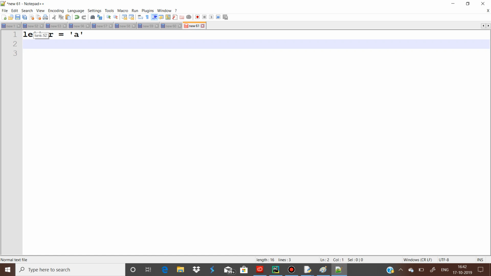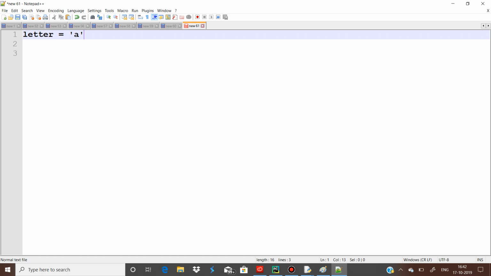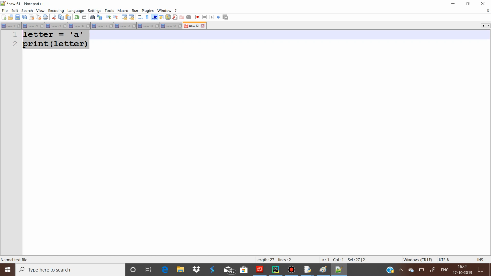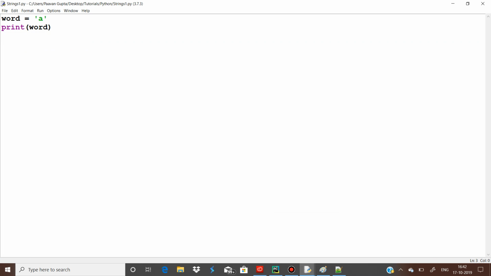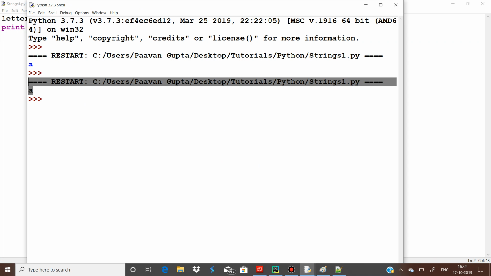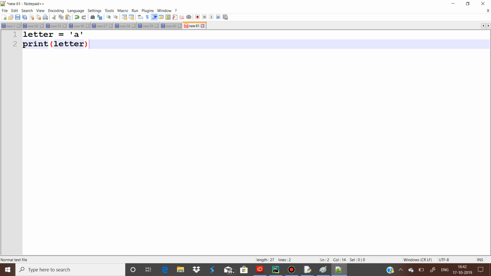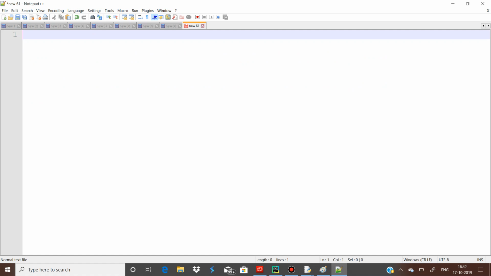Now the variable named letter contains the character value A. So whenever you print the value of letter, sorry for the typing mistakes here, let me show you practically and I will run this program. See, the value A gets printed here. So this is how we work with characters, as I have shown you in one of my previous videos, but I'm making you revise all of those in this video.